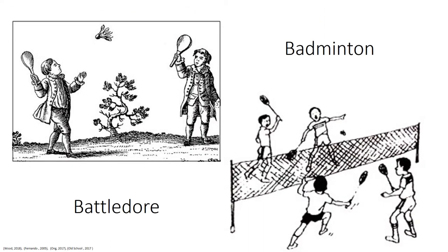Dating back to ancient Greek and Egyptian times, Battledore, commonly known as badminton, was played between two players hitting a feathered shuttlecock back and forth with small rackets. Moving forward to today, the game has only had minor adaptations. The sport is still played between two or four people, hitting a shuttle back and forth with a racket, but instead over a net. The overall objective of the game is to strike the shuttle into the opponent's court, hitting the ground, ending the point.